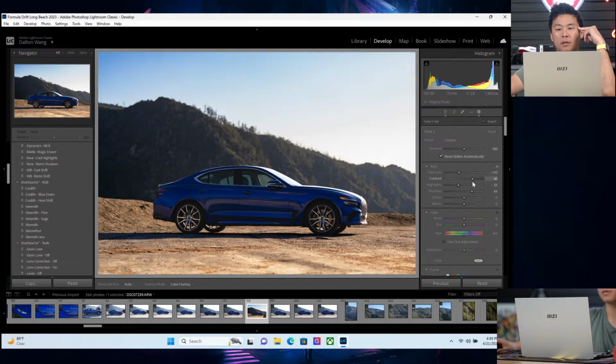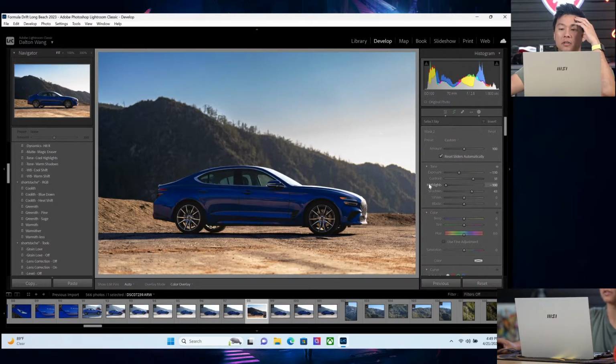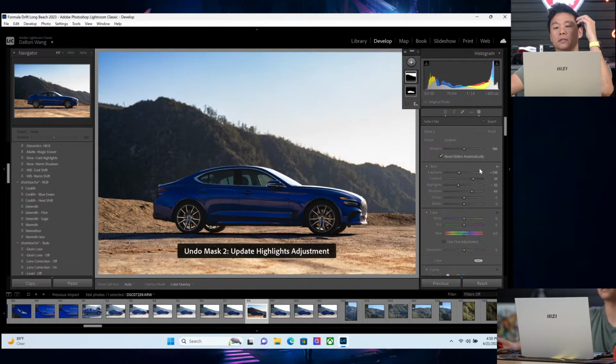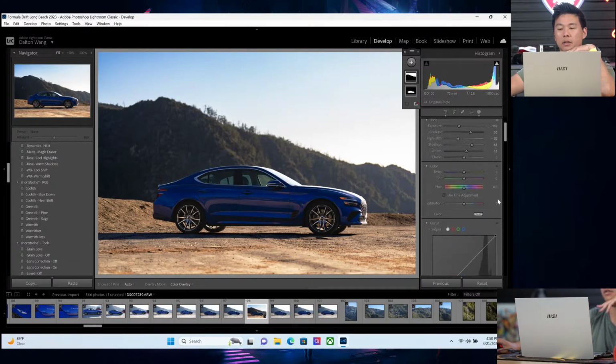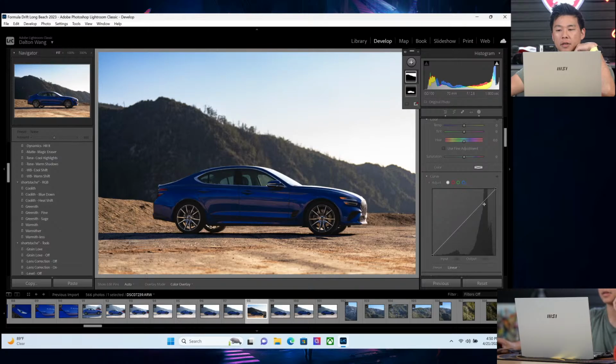If I up the contrast of the sky, I still want it to be a little bit bright here, because if I bring it down too much, it looks a little bit too unnatural. So I think if I bump the contrast up a little bit, it'll still look a little bit more natural looking. Let me try an S-curve here.